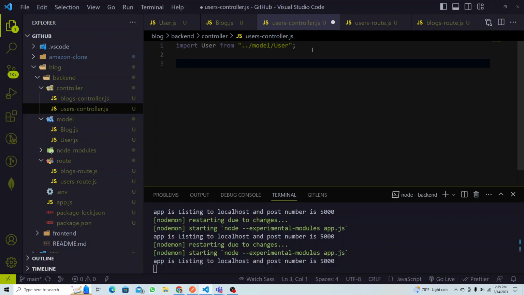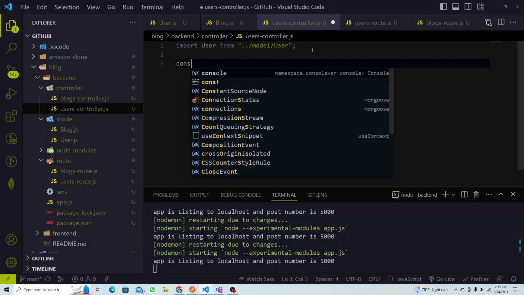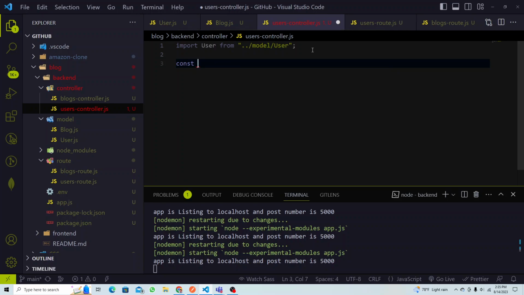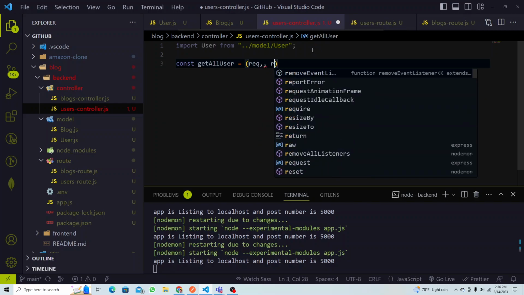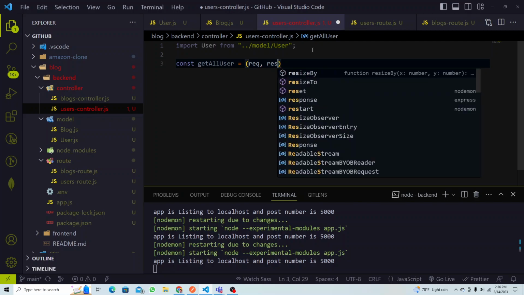So what else do we need? So let's create one function, or basically controller, or we can call it callback function, get all user. So request, response.